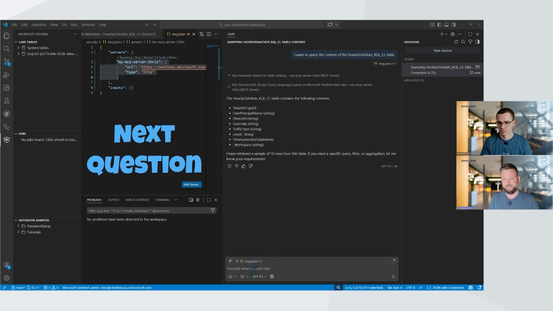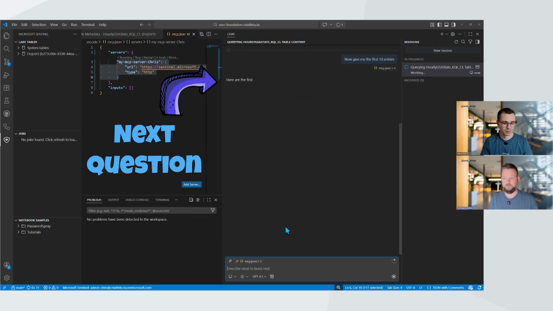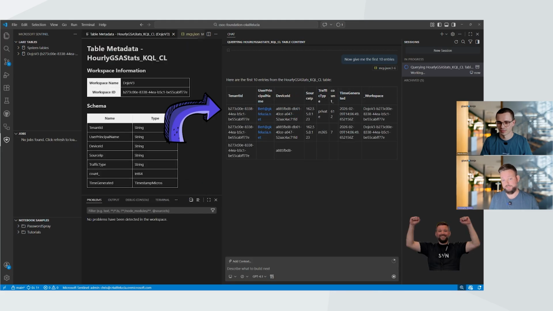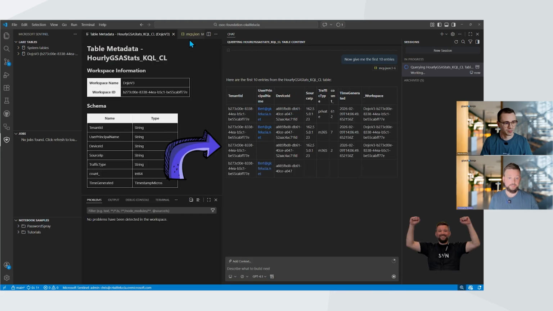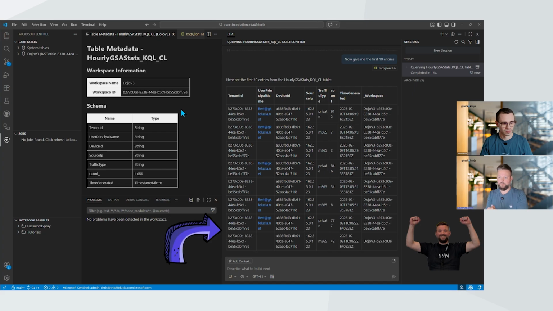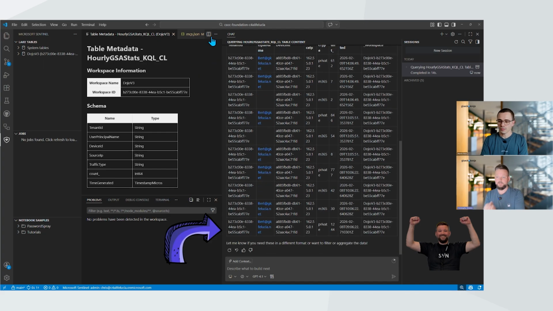And I think it makes a difference if you use Claude or GPT-4 or so, how good the KQL skills of the agent are. And this brings us to a completely new level of interacting with the storage, with the data in our Sentinel environment, in our data lake.